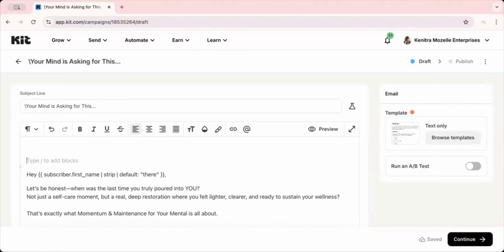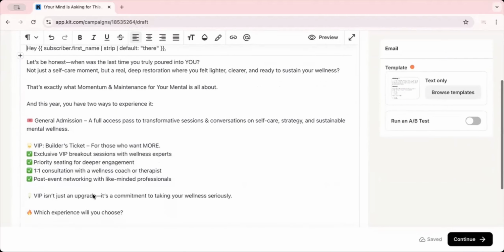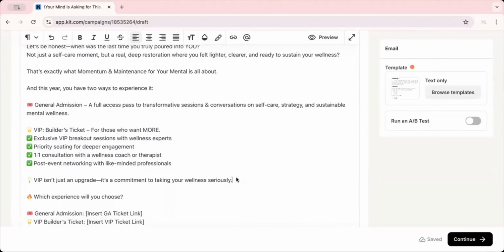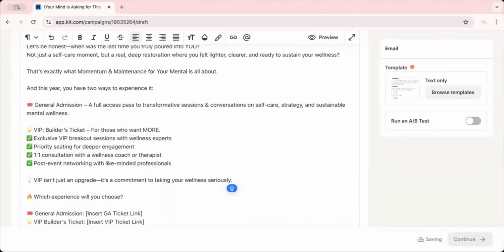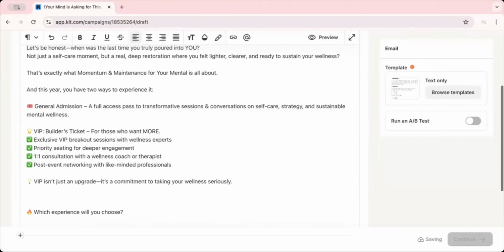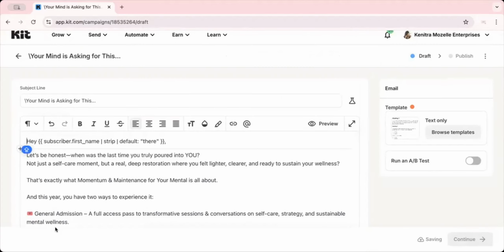If it's supposed to go in the footer or wherever it needs to go, we can put footer. Or let's say it's a square and we want to put it right here. Well, we'll put insert image here. So we'll do something like that, right? So you'll know where this image goes. If you see that there's a better place for it, by all means, this is not like, oh, it has to go exactly where we say. By all means, move it and put it where you see, if you see it's a better fit elsewhere.